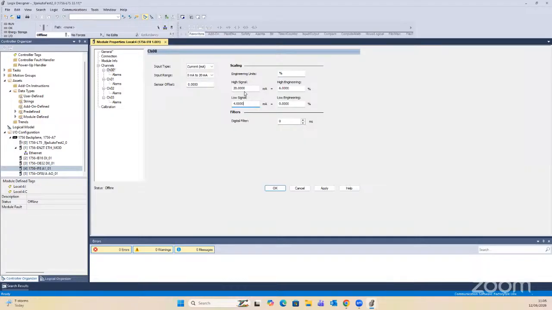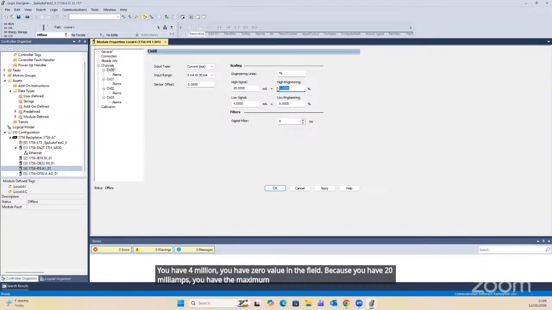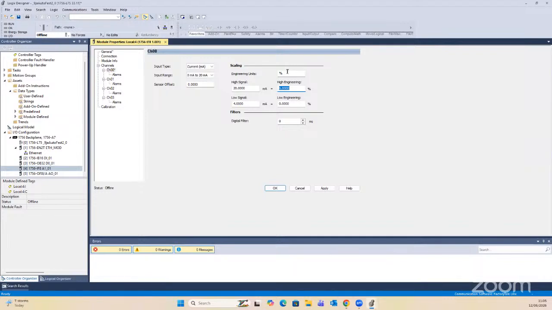So by doing this, what you are telling your device is that when you have 4 milliamps, it means you have zero reading. You have zero value on the field. Once you have 20 milliamps, you have the maximum range of measure. Yes, you can change it.